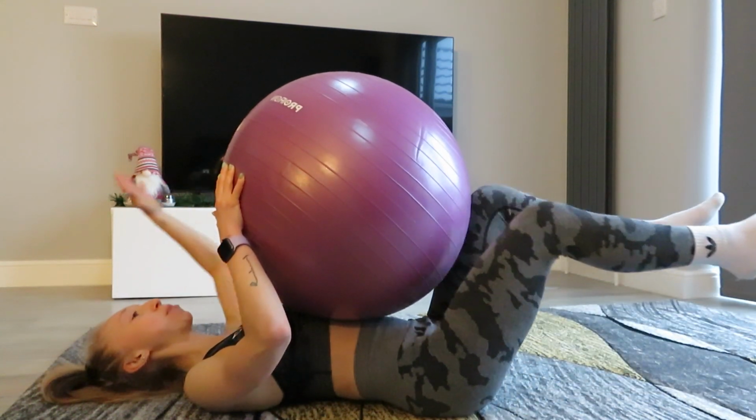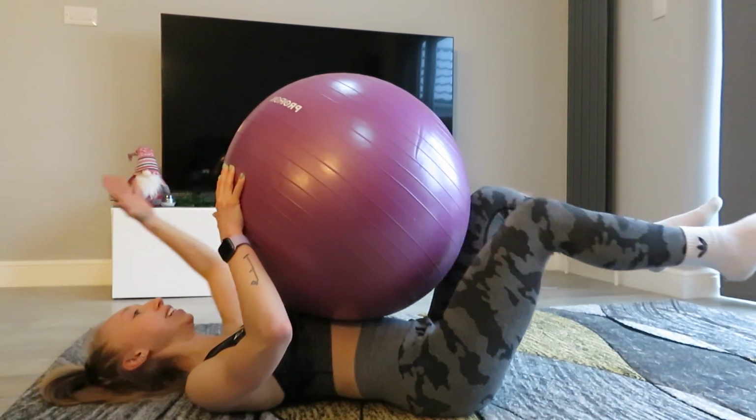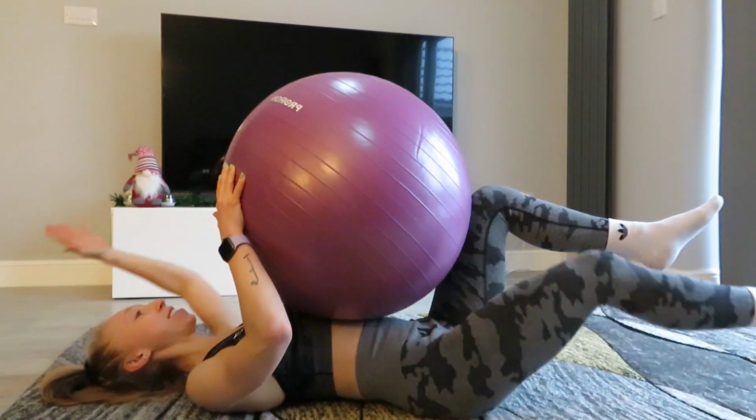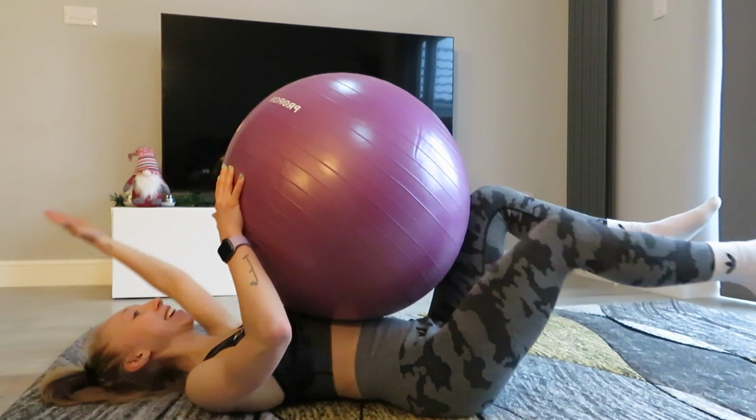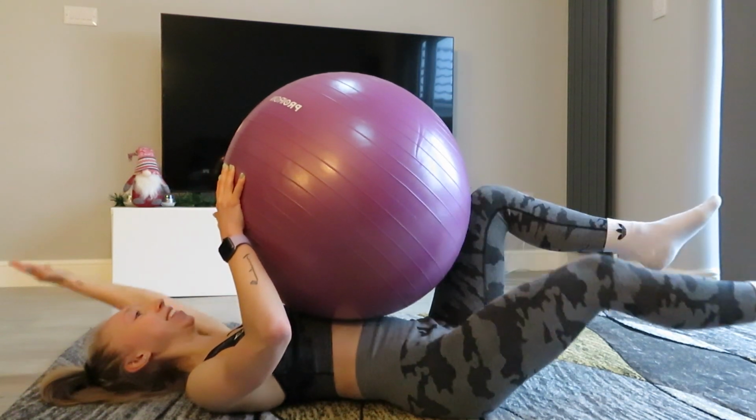On the next set, I'll perform it without the fitness ball. So those at home that don't have the fitness ball, you can have a better idea of what it may look like. This is a lot trickier than you would think. 5, I think you can tell by my voice. 6.